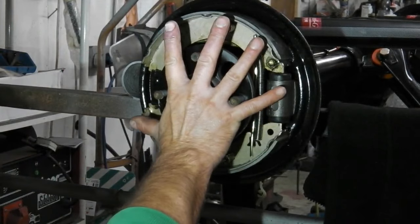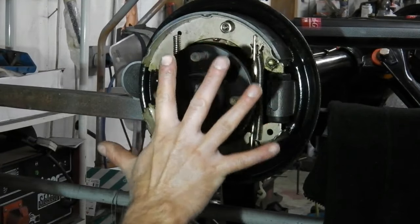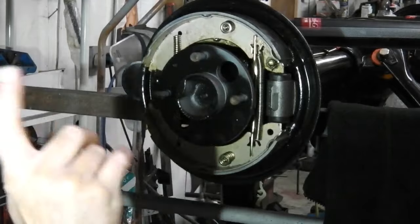So yeah, my hand's about the same size as a... one way of finding out if Cortina's got a larger brake on. Just use your hand. Let's move on to the next thing.